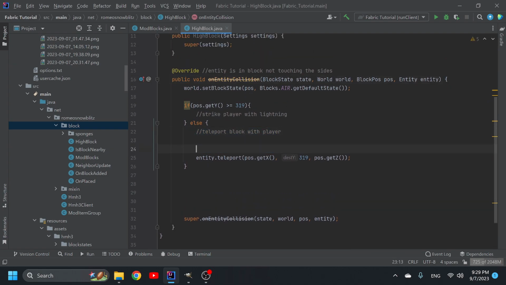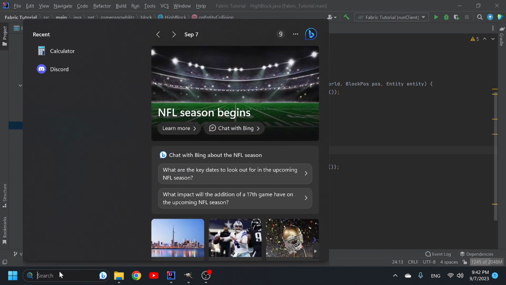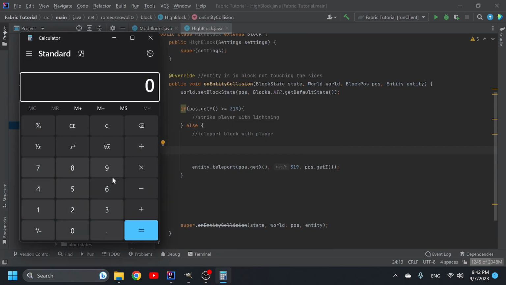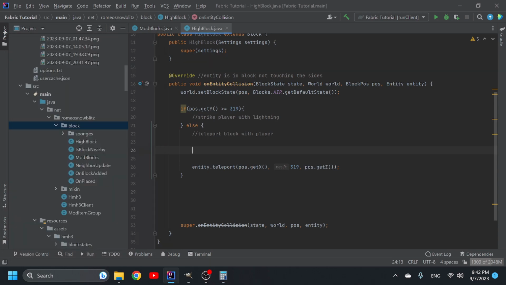And this is where things are going to kind of get, if you're not good with switching up variables, this might sound a little confusing. So the first thing I'm going to do to just kind of try and have you keep up with what I'm doing is I'm literally going to take a little handy-dandy calculator. And the idea is three things.